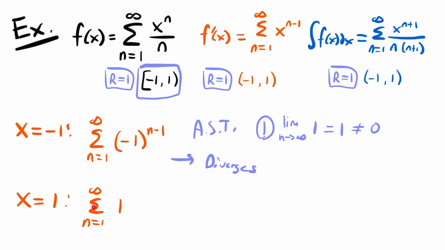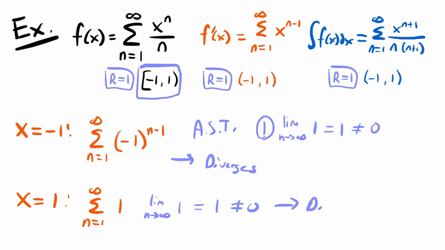And so this series would just be 1 plus 1 plus 1 plus 1 plus 1, which just gets bigger forever, right? This series is never going to converge to one value. And you could check that with the divergence test. If you just take the limit as n approaches infinity of this sequence, you would have the limit as n approaches infinity of 1 is equal to 1, which is not equal to 0, which means that this series diverges.